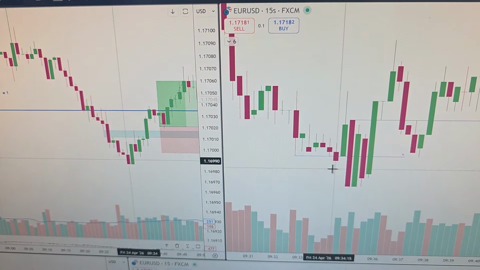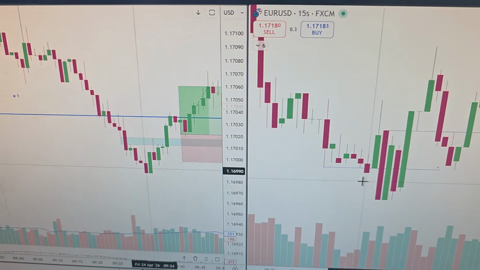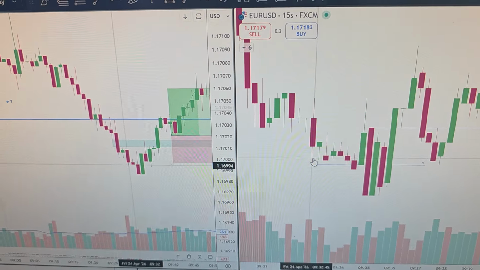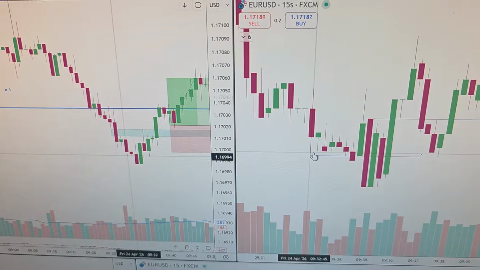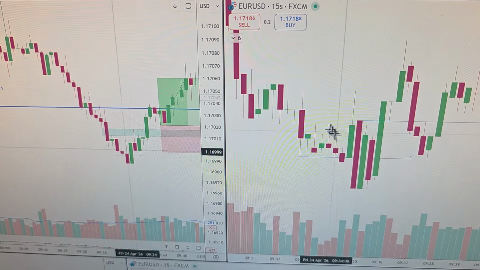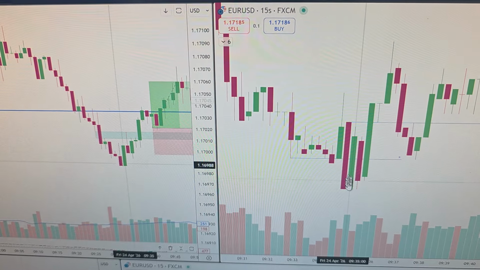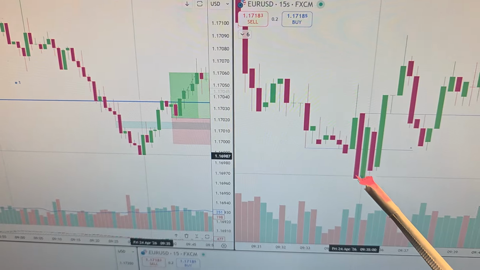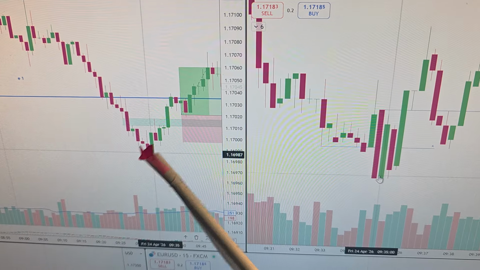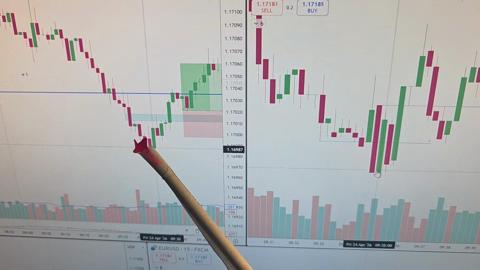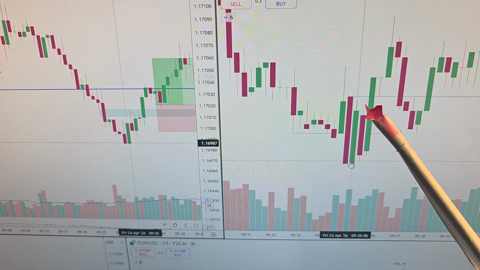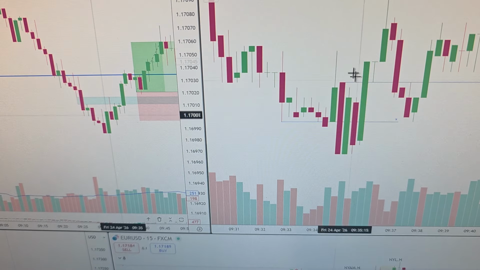Okay, so if we follow our crosshair, which is these thin gray lines, here is here. So we come down on the 15-second and we sweep this low, pop up, come back down, pop up, go back down, sweep. And this right here. So this point is this point over here, and that point is this point here. So compare notes. All of this stuff here is before we inverse.